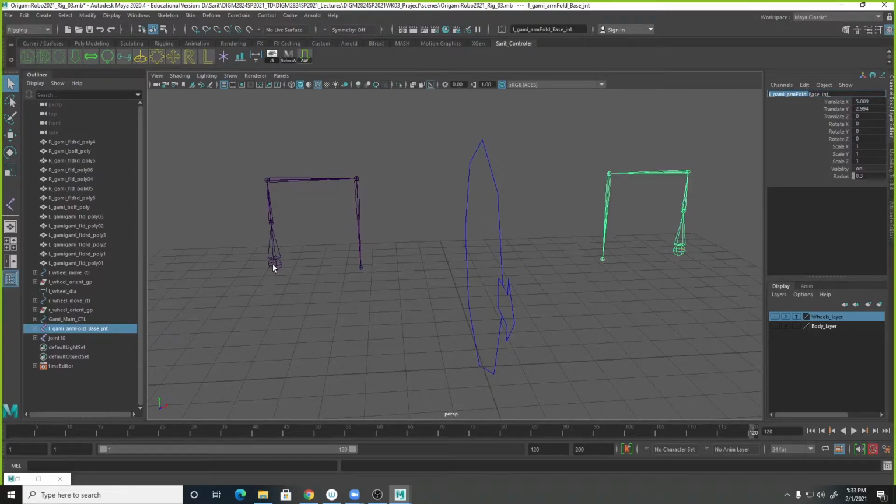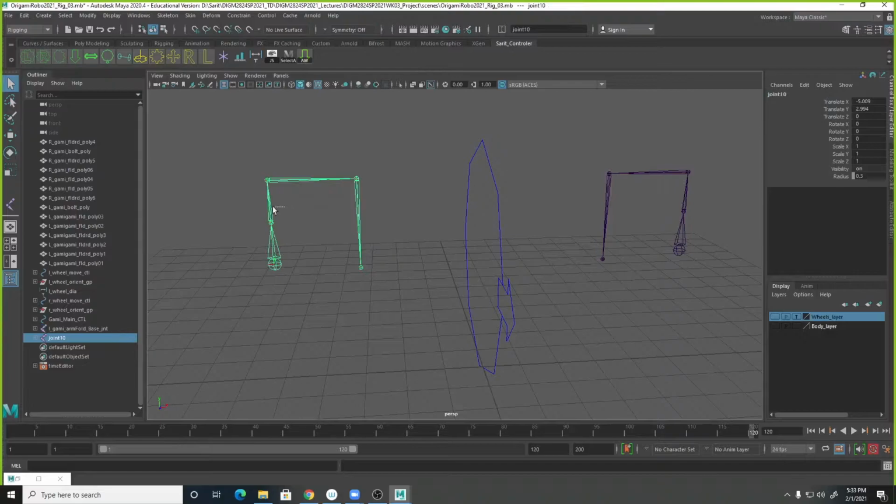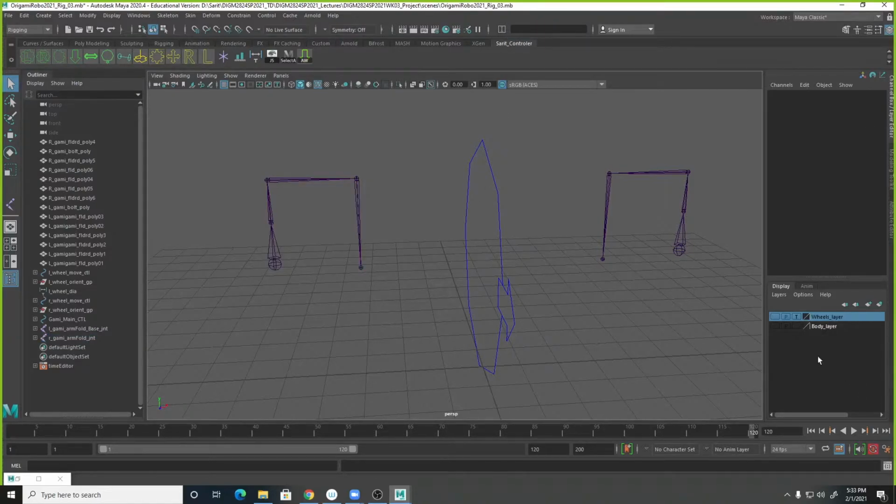So let's use that name and put it on the right side. Hold shift and just select the bone shape. The last joint, you will have to select the joint. And then this one will be R, J and T, because we have left and right. Here we go. So now it's ready to parent.